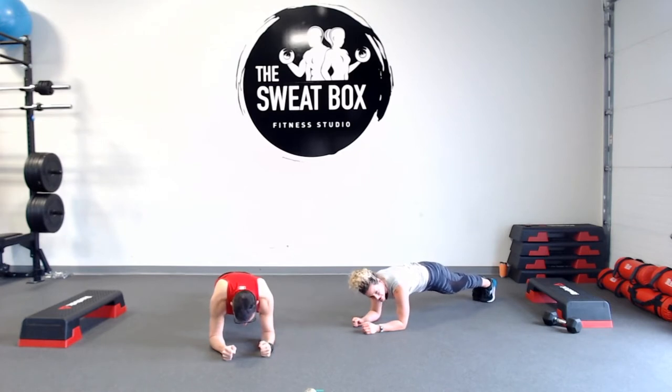I'll often call this a squeeze plank. Think about quads, glutes, abs, everything. Tight, tight, tight, guys. Do not tuck your chins. Keep your eyes on the floor in between your hands or slightly in front.